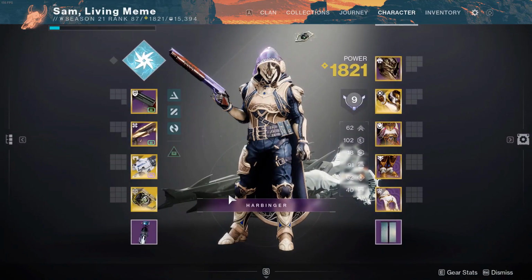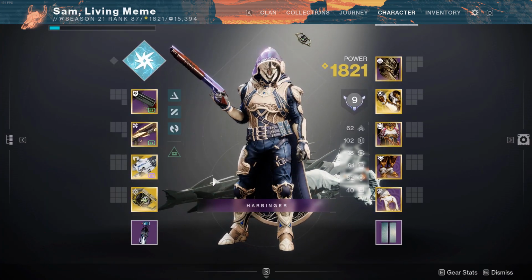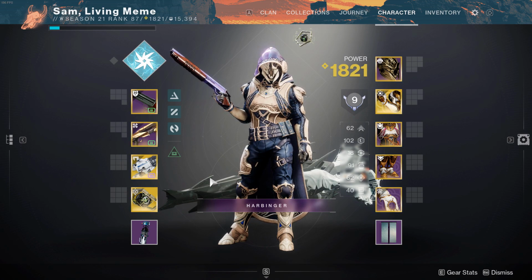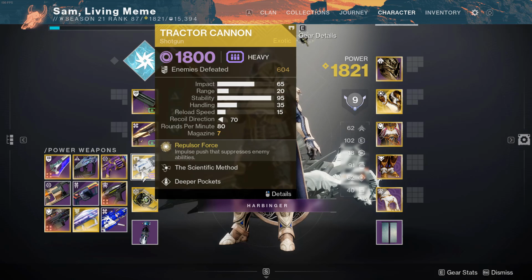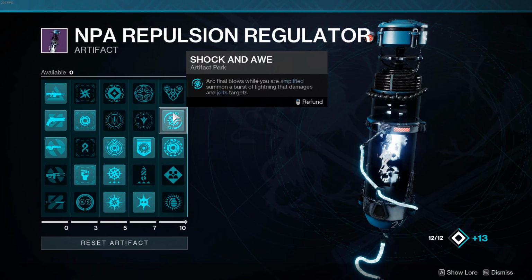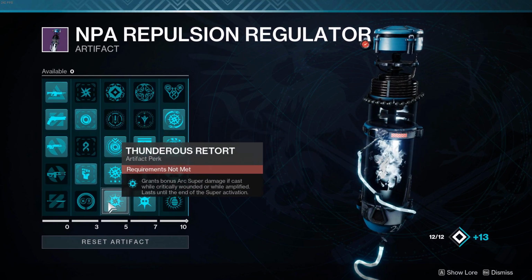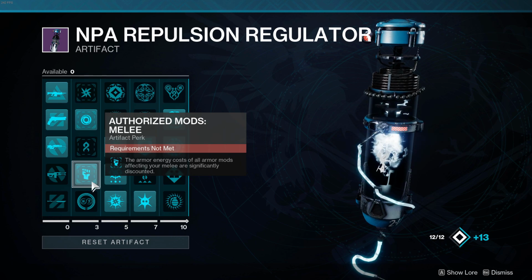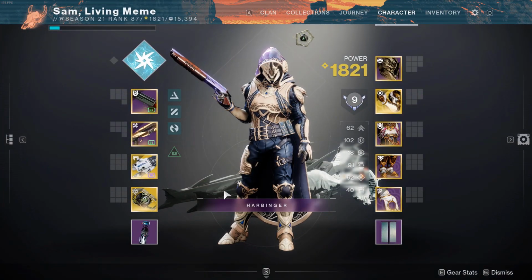Although be aware that Arc special and heavy weapons have a really good synergy with this, letting you be amplified on double kills. In my heavy, I use Tractor Cannon for debuffs, because it's never failed me so far. When it comes to the artifact, for this season specifically, that being Season of the Deep at time of recording, you're going to want to equip anything that buffs Arc and melee. The artifact being temporary, however, don't worry if the current one doesn't have any of these sorts of buffs. The build works great even without them.